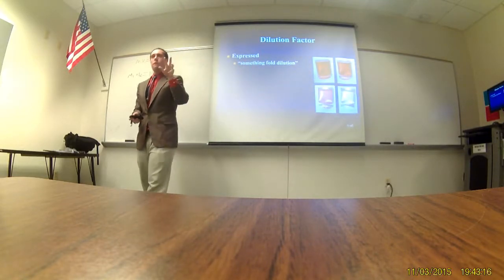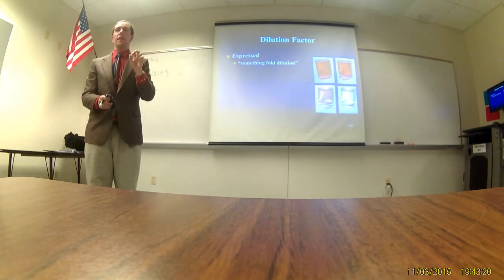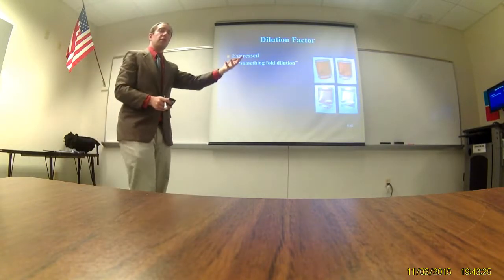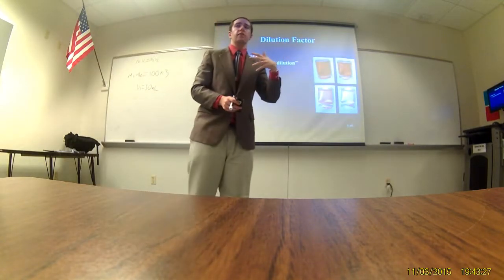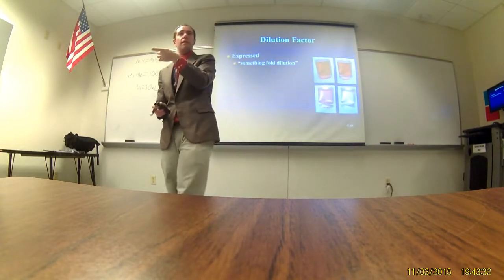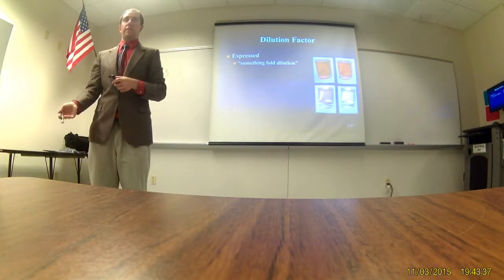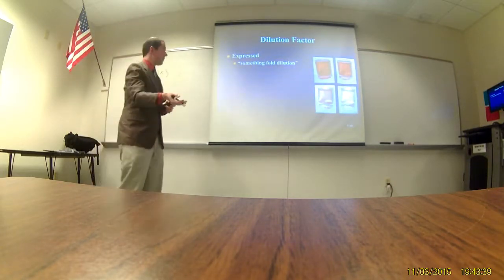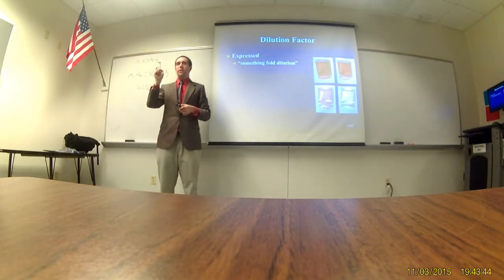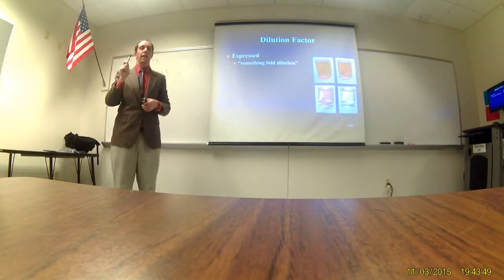So a 2-fold dilution means that your volume is now twice as much as it was before. If your volume is now twice as much as it was before, what is your concentration going to do? It's going to halve. Your concentration goes opposite your volume. If you double the volume, you are going to halve your concentration.